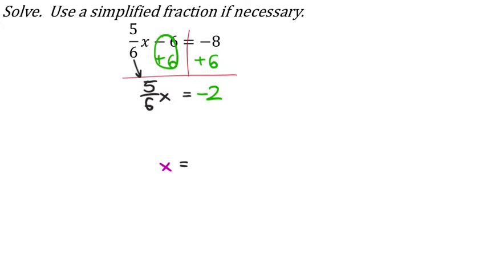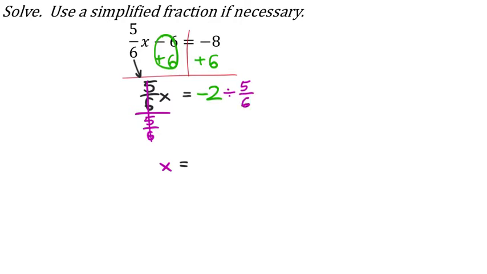So how do I make a 5/6 a 1? Well, you could do this in 2 steps by multiplying by 6 and dividing by 5. However, if you just take anything and divide it by itself, then you should get 1 right there. See that? 5/6 divided by 5/6 is 1. Since I did that on the left side of the equal sign, I've got to do it on the other side. I'm showing the division differently, and hopefully that's okay. I wouldn't necessarily have to on the calculator here, but I'm going to. Negative 2 divided by 5/6.